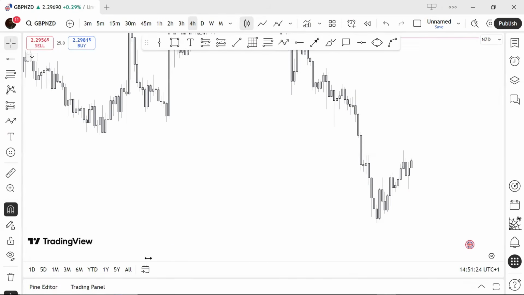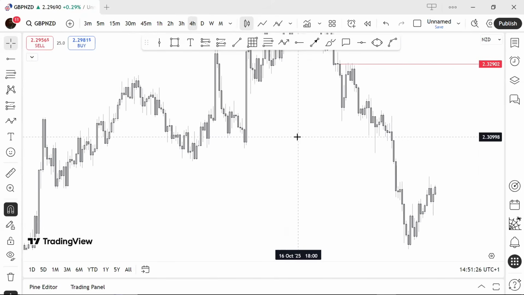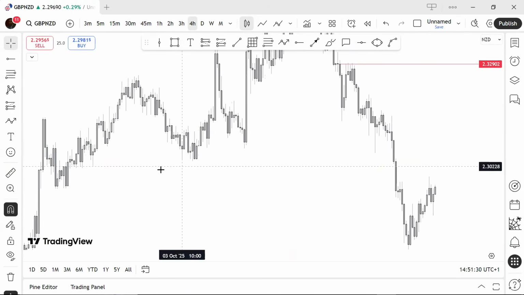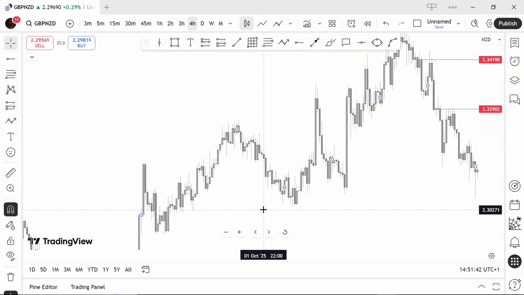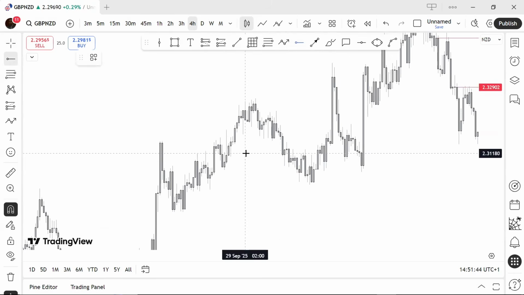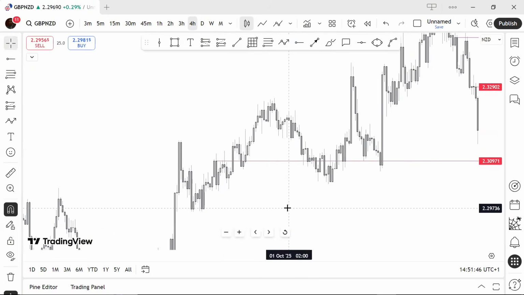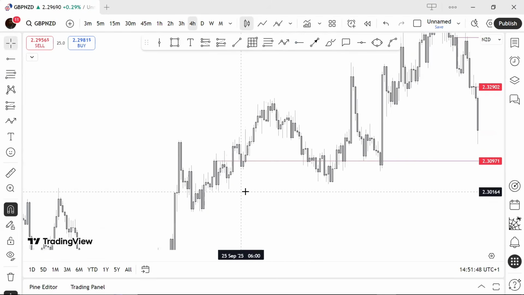There are lots and lots of A-shaped key levels printed in the market, but not all will perform their function. So that's why I'm just trying to look for the ones that did. Probably when we study across all the videos in this key level series, we will understand why some of these key levels are made to hold and why some are not. So let's look for more A-shaped key levels on the market. We can see this one here that happened. It is an A-shaped key level, right? You can see what happened. Price tapped that level and sold to the downside. So that's that about A-shaped key levels in the market.